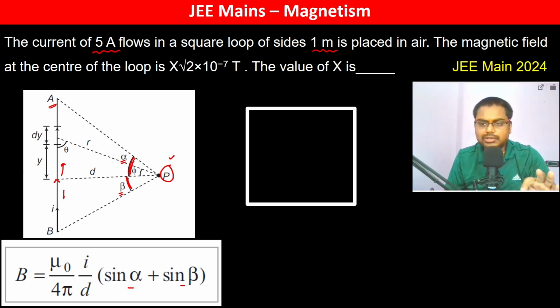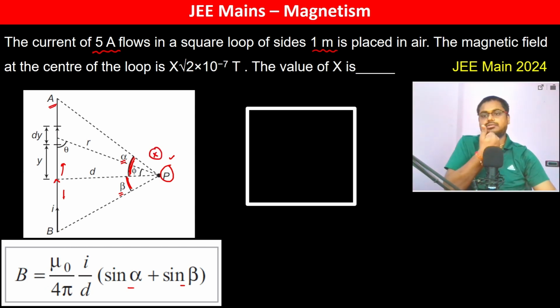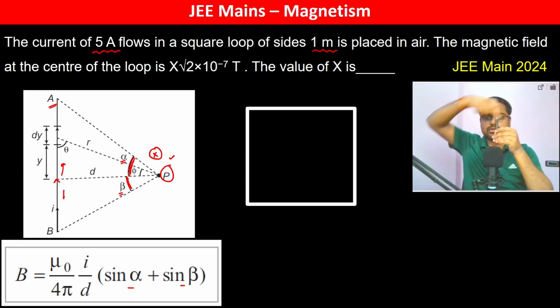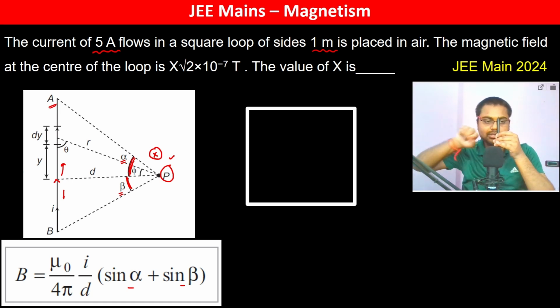This is an entire derivation. We are not going into the derivation, and it is actually not that complex, but it is by the application of Biot-Savart law. Here also we are getting the same thing. The direction of the magnetic field at P is also downwards, because the current is going up and P is located here. When the current is going up, it is going to have a magnetic field like this. So at P it is going to be inside the plane of the paper.